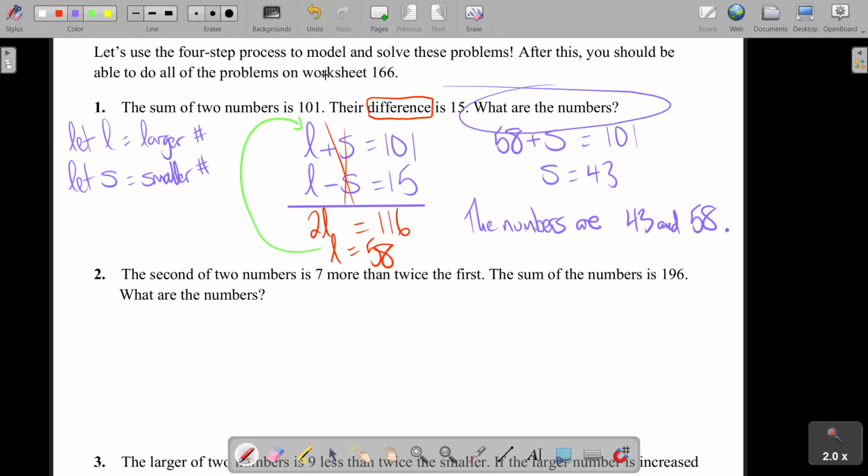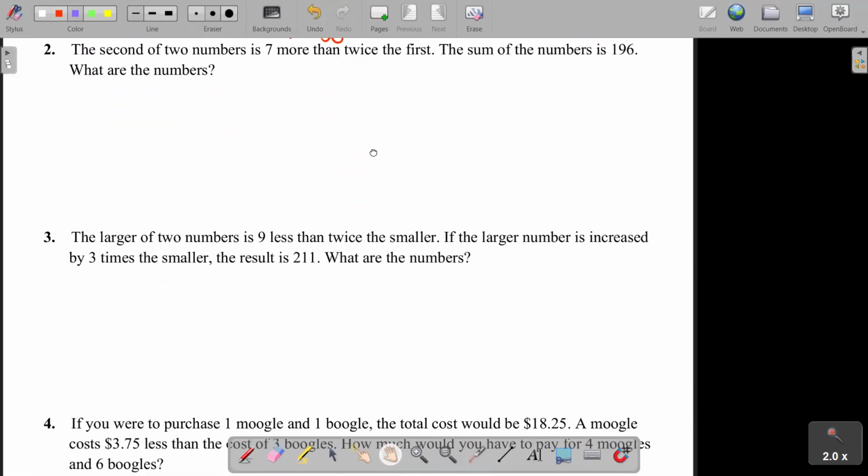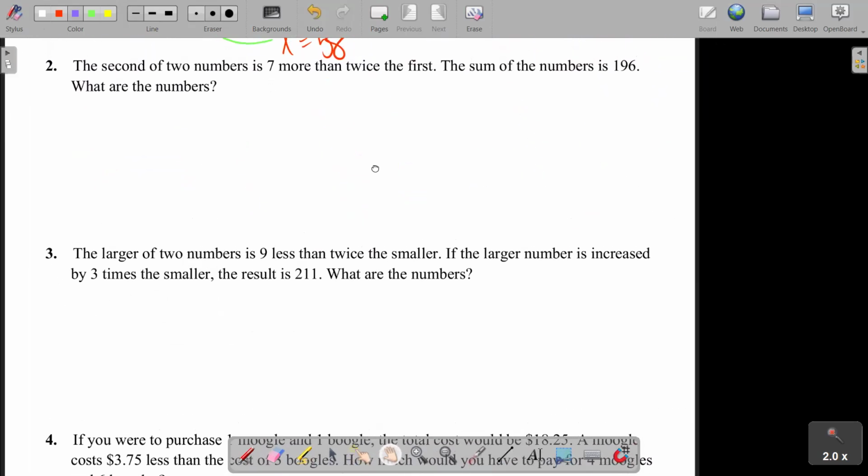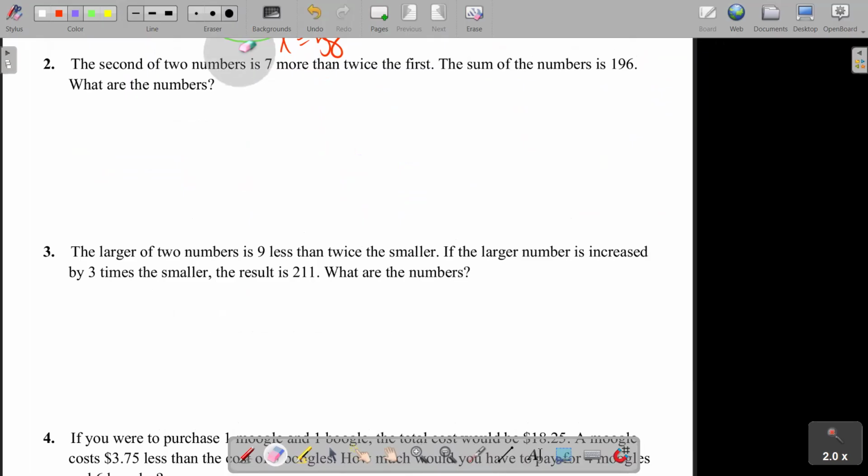Good there? All right, 1 down, 3 to go. Let's head on to problem 2. And what do you think would be good variables to use here? Why do you say that, Dave? Yeah, the numbers have been named already by whoever wrote this question, which, spoiler alert, was me.